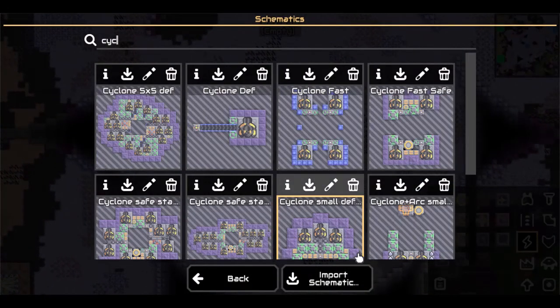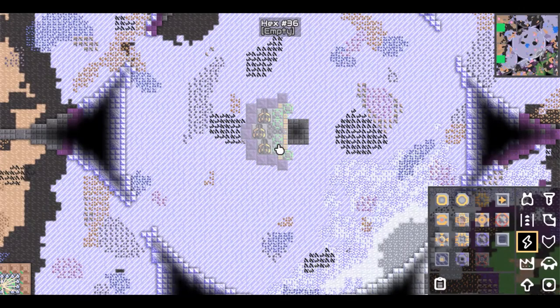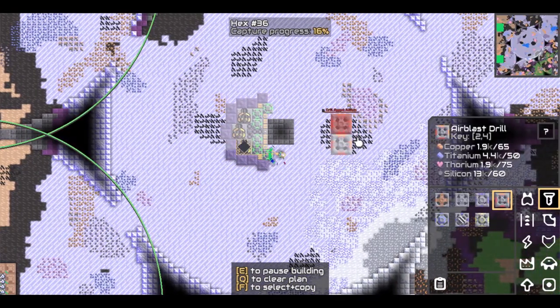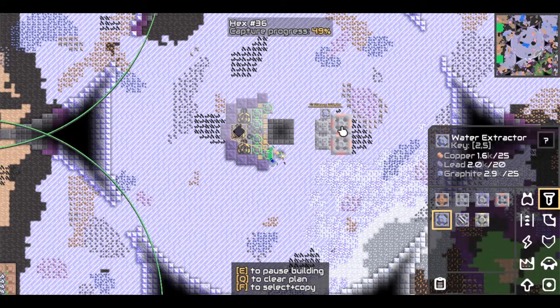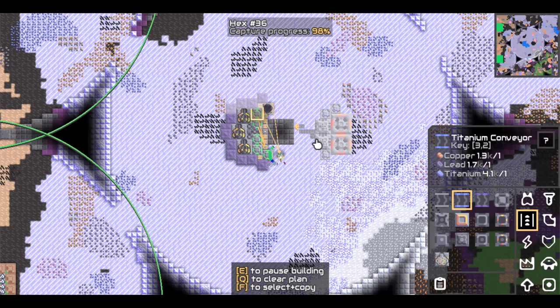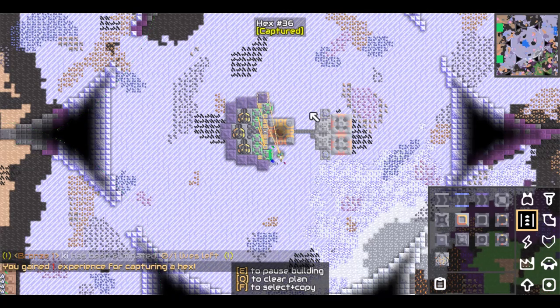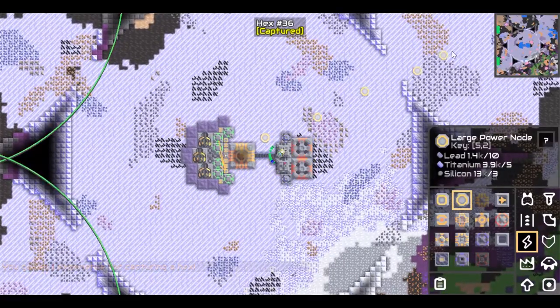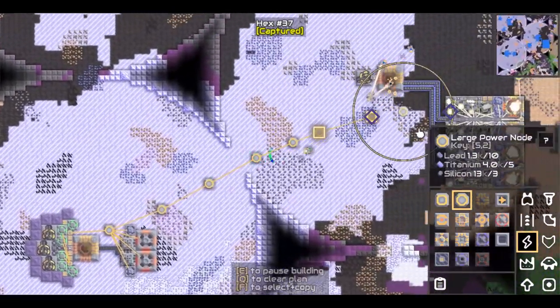Get some more graphite going. Like I mentioned, the overall plan is to get in fortresses when we can. This little fort is, I think, quite nice. A little cyclone, small defense. I'm going to work on some improvements to it so that I can expand it, make a stage 2, if I want.